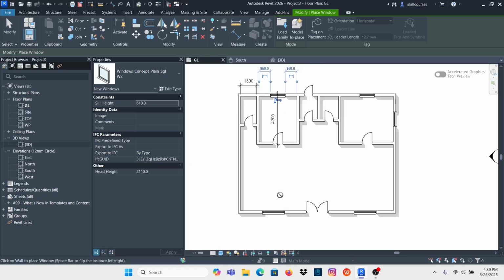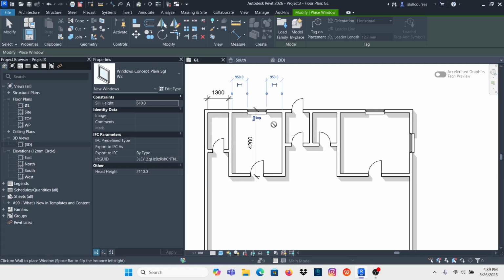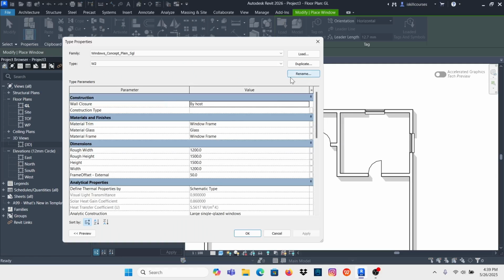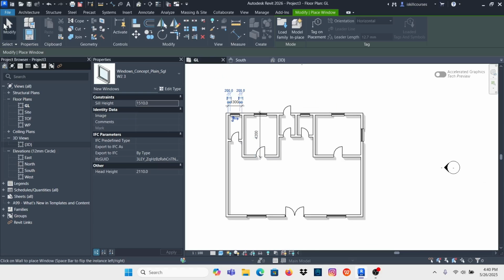Okay, now let me add a window, maybe for, you know, a small window there. I can just click on duplicate, I click edit, then duplicate. Maybe I can call it window 3. The naming is entirely up to you. Then I'll change this one to height, maybe 600, the width by 900. Then apply, okay, and I can have the window there. I can also have another window there. All right, and click on modify.